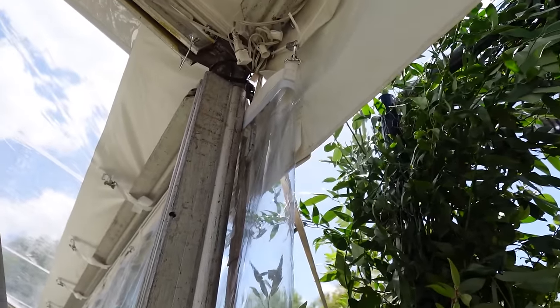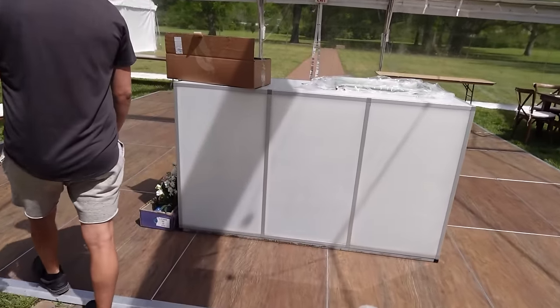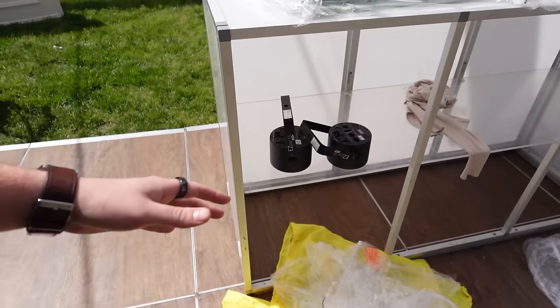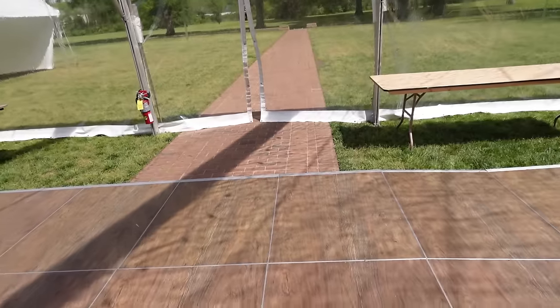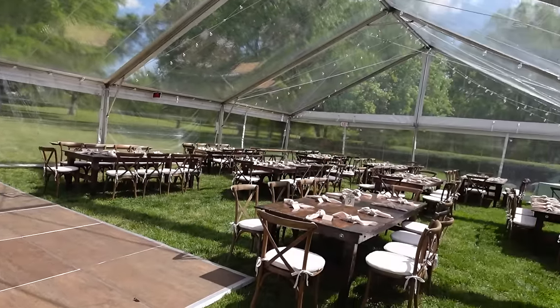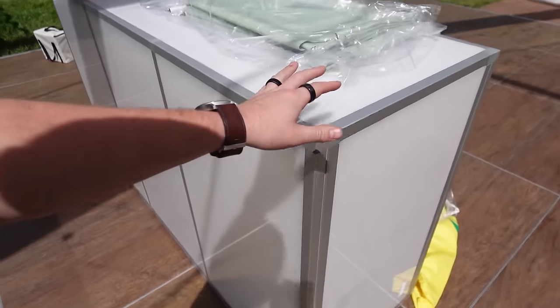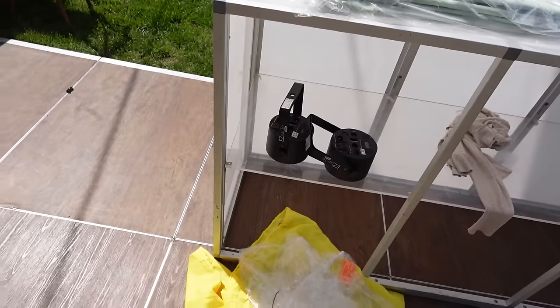It's hot in here, that's good. We don't want it to be cold. I'm not sure what this is supposed to be here for. Like, is this supposed to be my DJ table? Cause that ain't gonna work. No, we're over here, I think. We're looking around right now. We brought eight tubes just for the heck of it. But they got this table and we're like, what is this table even for? They even got some lights in it. I don't know if it's for dessert or what, but we probably ain't using it.